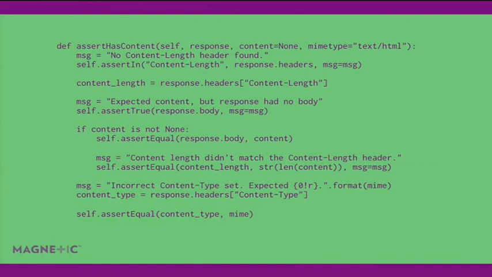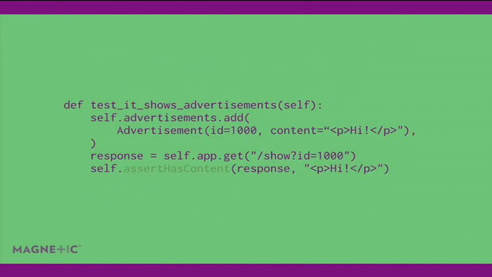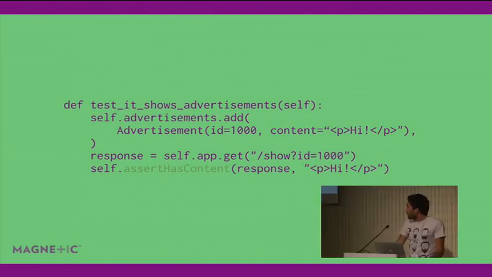So for example, we're checking all of the same things here, along with the addition of content length. We're making all these assertions in the assertion method, and so you end up with something that looks more like this. Obviously, we've cut down the number of lines in the test. I think we've also gotten some extra clarity. The assertion with this name tells you directly what you're trying to assert against.